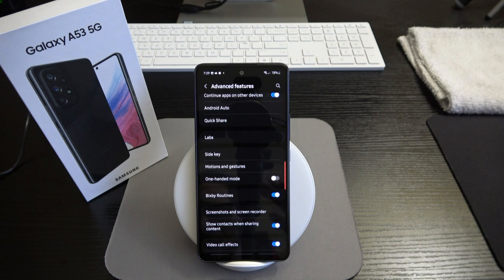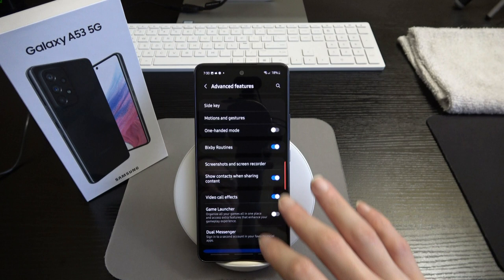When comparing this side by side with the S22, there were a few things in the settings that were present on the S22 that weren't here, but these weren't even things I regularly use. A lot of what I'm mostly concerned about is here. So why would you pay an additional $300-plus? This phone is $449.99 and the S22 starts at $799. The A53 is pretty much giving you everything you need.